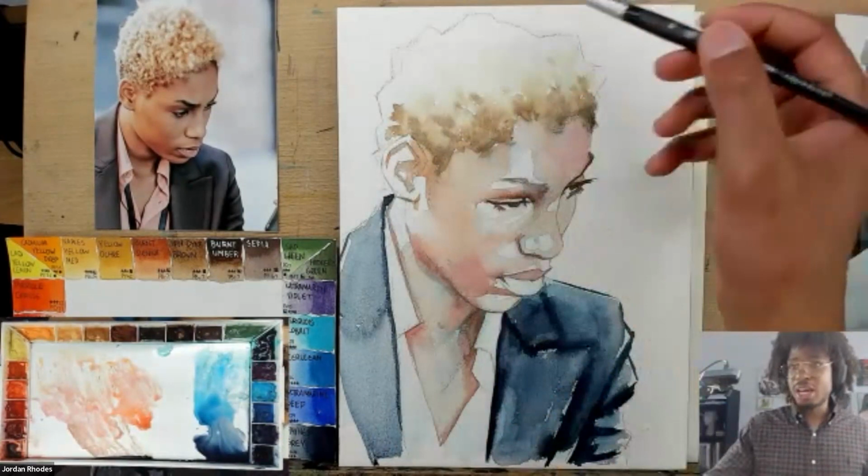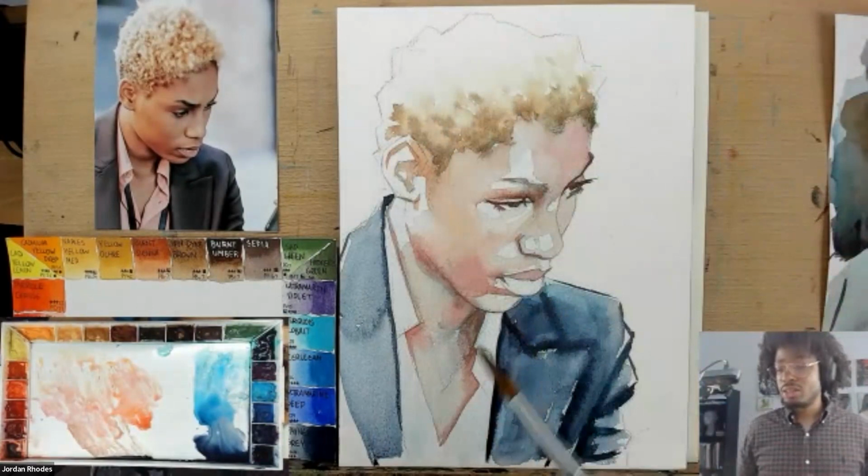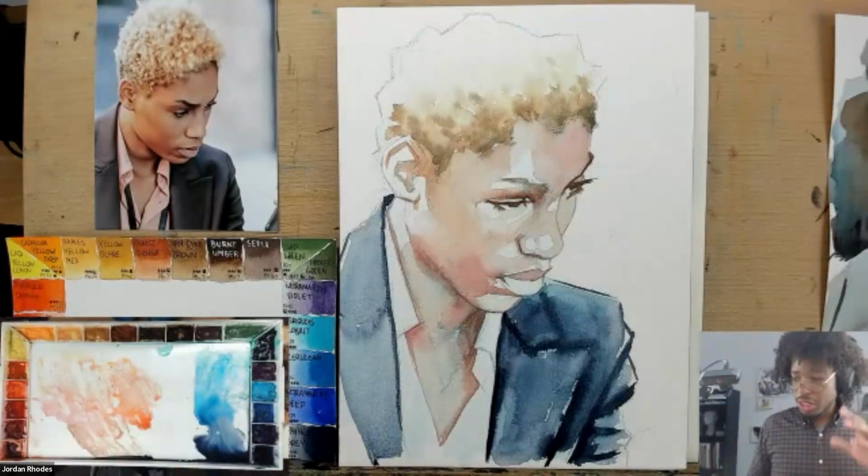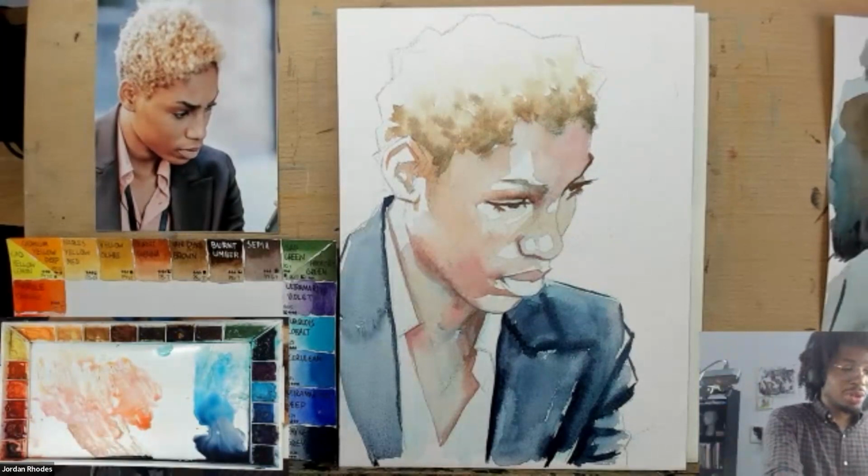I'm gonna put in a background color just to help distinguish the white of the hair, help it pop out a little bit more. And this is all while I'm waiting for the face to dry. It's kind of strategic, working on different areas while you let the area that you want to work on later dry.